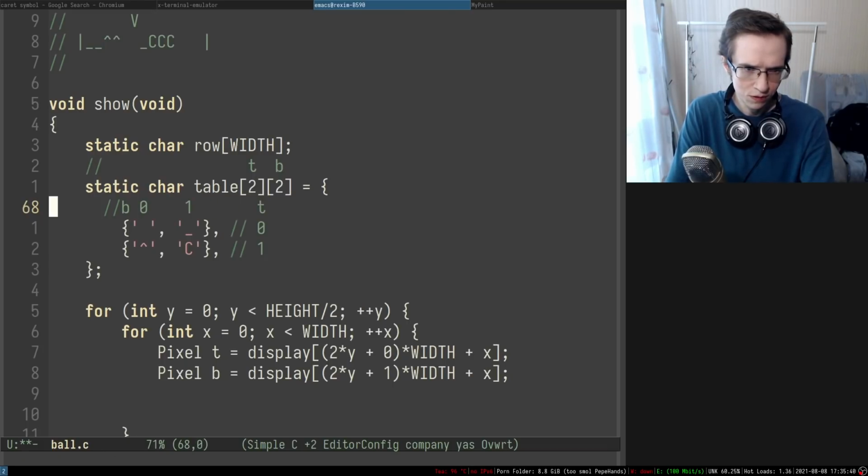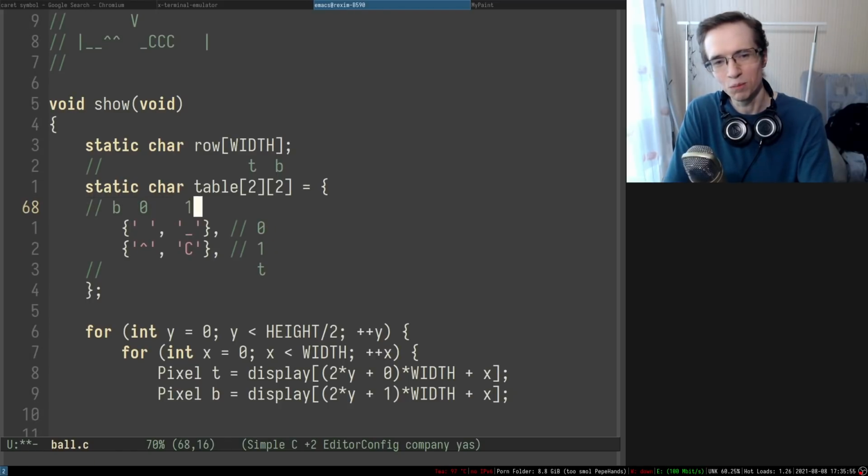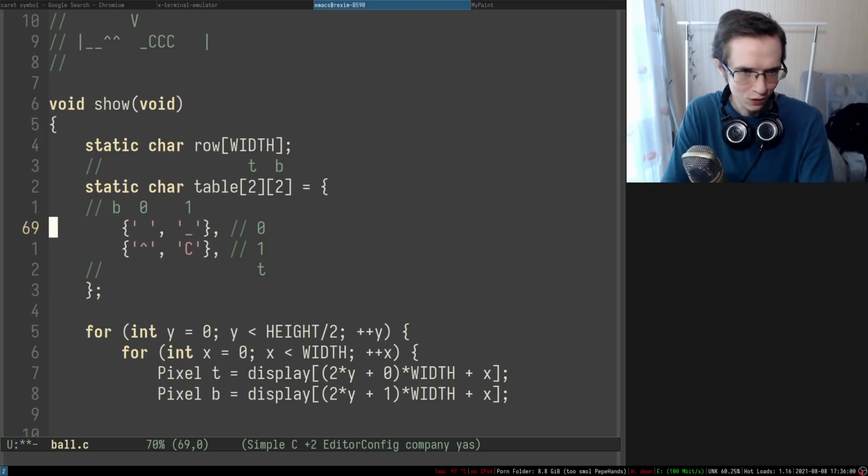It could be something like this, and then we can remove T. There we go. So basically this is bottom and this is top. Roughly like that. So if bottom and top are 0, this is a space; if top is 0 but bottom is 1, it's that. So we have a table.